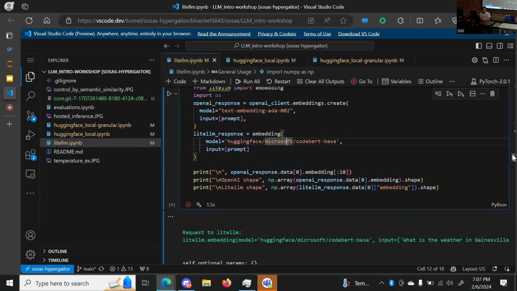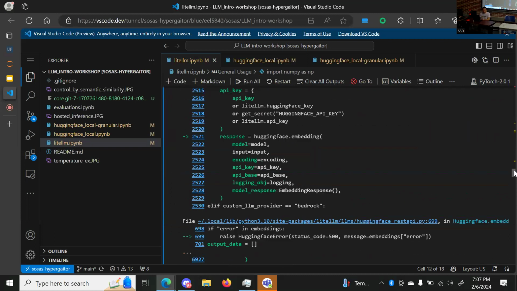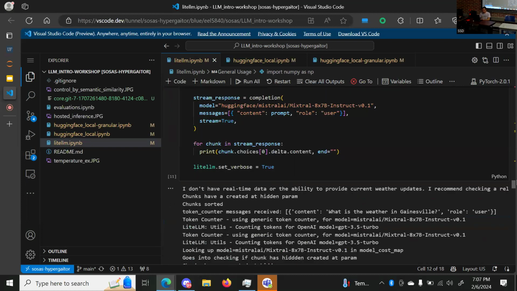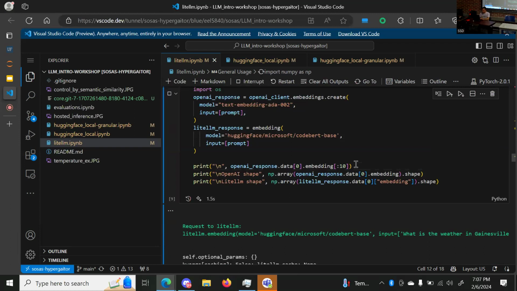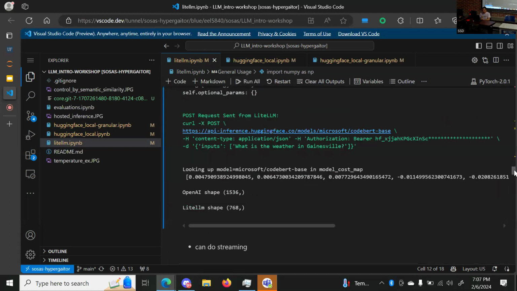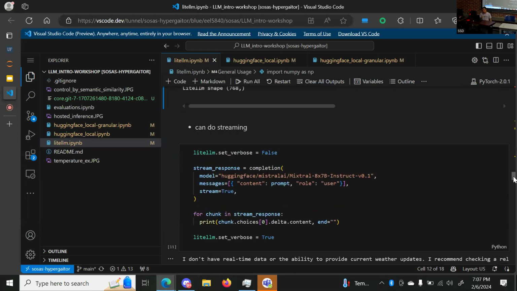Light LLM also supports embeddings, just like OpenAI supports embeddings. And I think it should already be loaded by now. Let's give it a shot. Good. Okay. So now we have the embeddings. The OpenAI embedding is a vector of 1,500-ish size. Then the Light LLM embedding, which is a Hugging Face hosted embedding, is 700-ish in size.